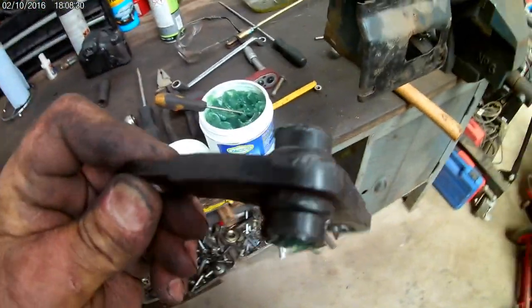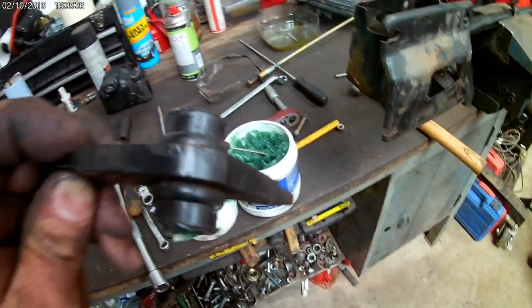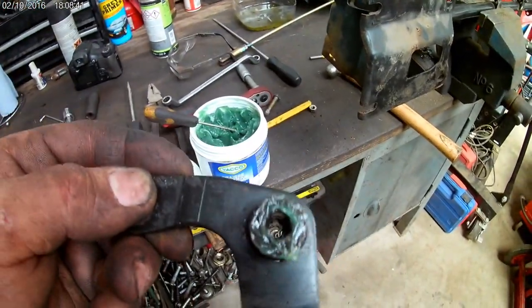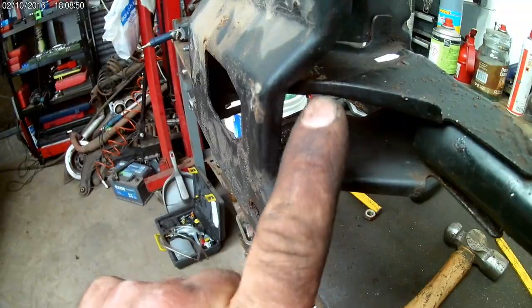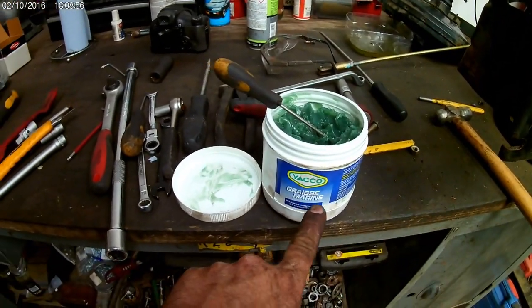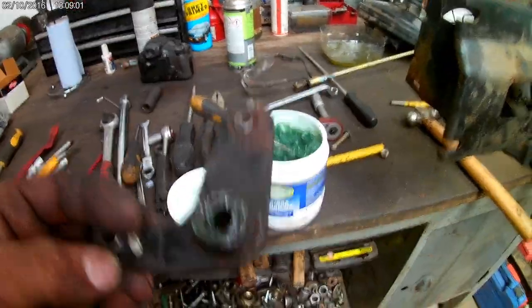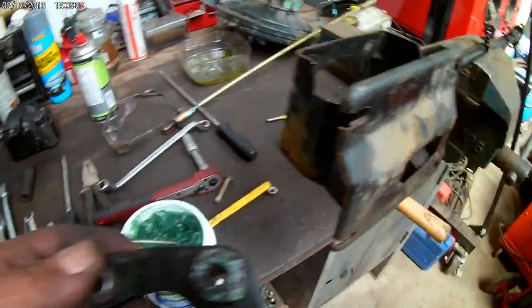I took off the center pin of that bush - it seems like it's spinning around the bolt. So what I did is just clean up the surface here on top and apply grease here and here. This is a waterproof grease meant for marine use, so it should be good for at least 10 years. There's no water or anything going in here, so it should be fine. That's it - all back in.